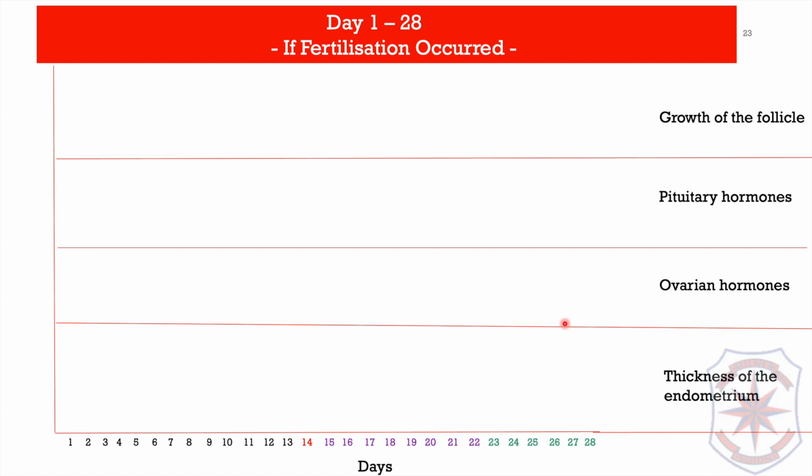All right, let us go back to the knowledge that we have of the menstrual cycle. For you to be able to interpret these graphs, it's very important for you to know the content of the menstrual cycle. That's the only way you'll be able to interpret and explain this graph. Now, let's look at the first period, day 1 to day 13. The first event that occurs here is the shedding of the endometrium. As you can see over there, the endometrium starts off as thick.